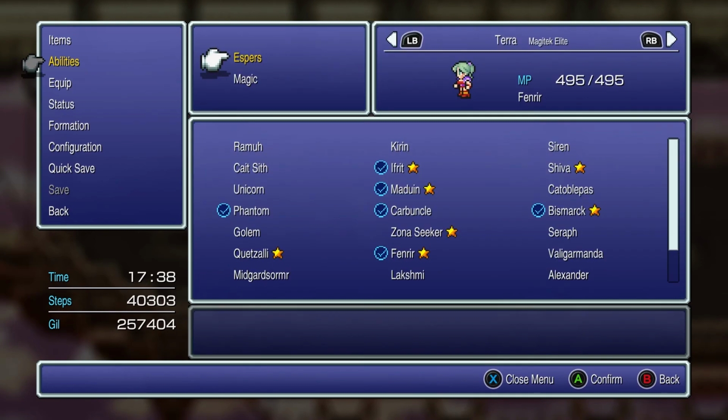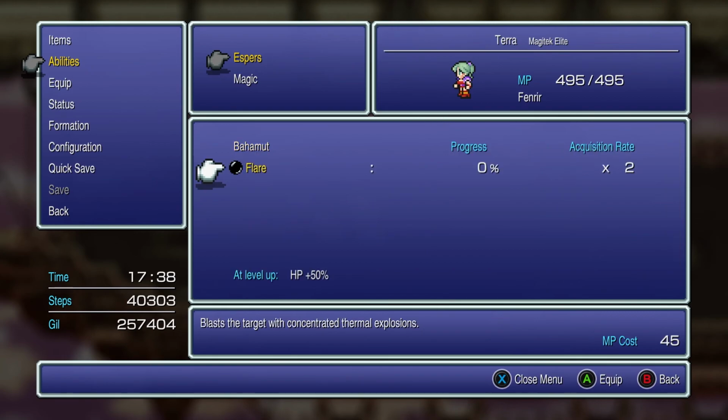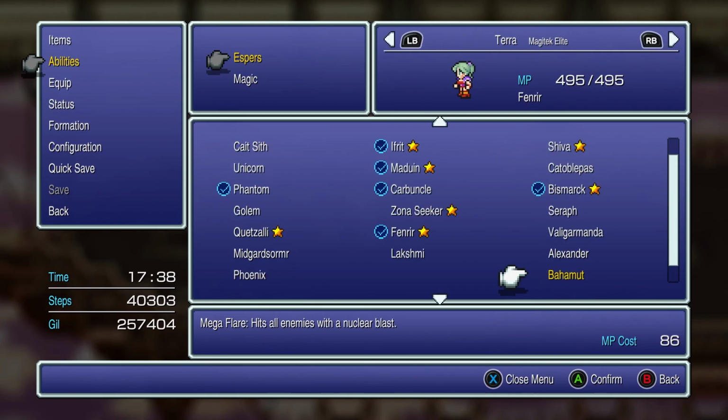No, you can't equip Espers. Bahamut, Mega Flare. Hits all enemies with a nuclear blast. Costs 86 MP. Teaches Flare. The level up's quite nice to build people's tankiness. Yeah, he's quite good. Very suitable reward for taking down Deathgaze.